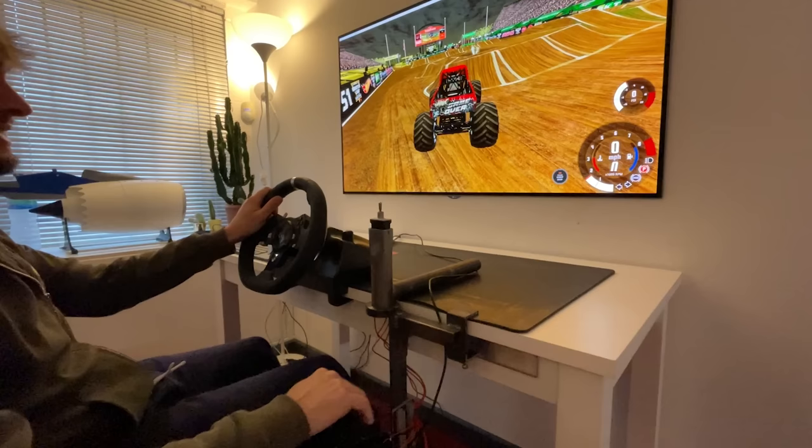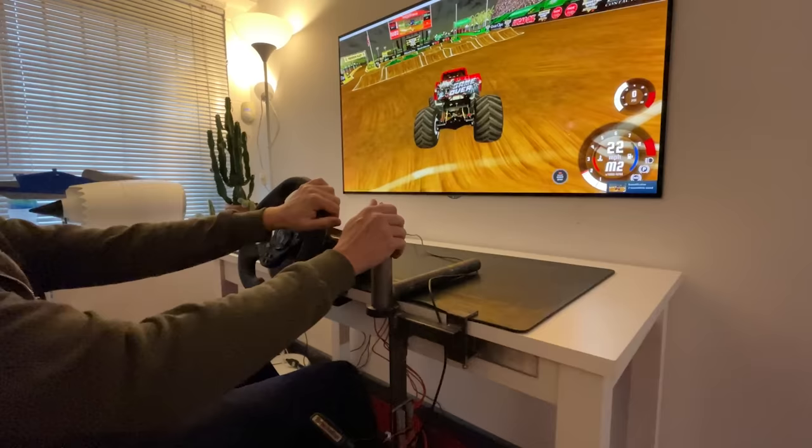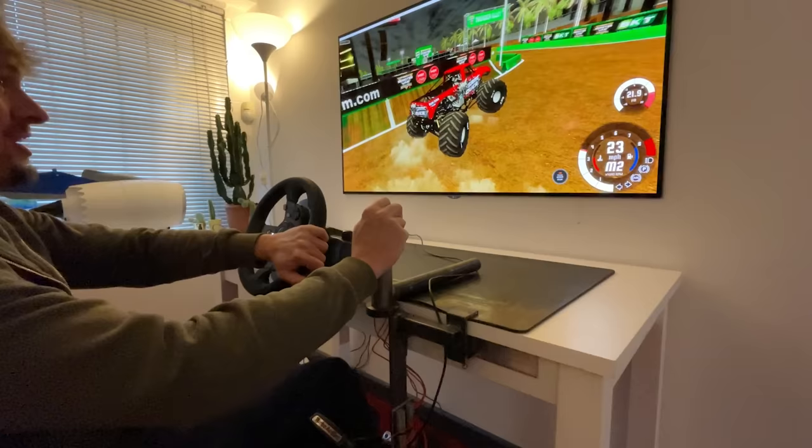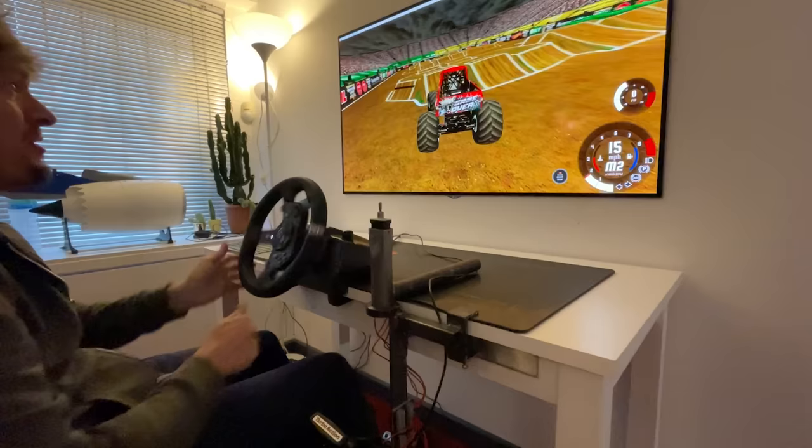All right, so I've got to learn a little bit. I've been playing this on the old Xbox controller. I'm doing it on the big screen. With the real controls, it's going to take a little bit of getting used to. So just like on a real monster truck, there's no centering on the front steering. So you've got to center it yourself. Rear steer's got self-center, so that's all right.